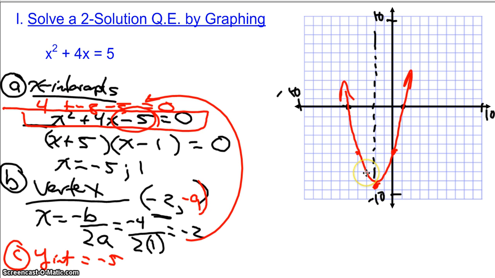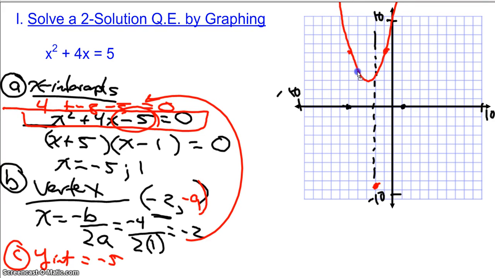Look at here. This parabola has 2 solutions. Look up here, Michael. What happens if it translates up and is now right here? How many solutions does it have now? 1. It's touching the x-axis once. So is it possible you will have graphs that have 1 solution? And when we're saying solution, it doesn't mean how many points this has. It means how many times it touches the x-axis.